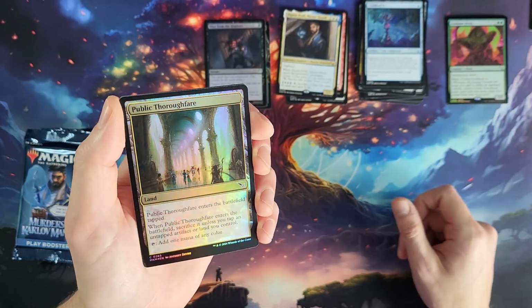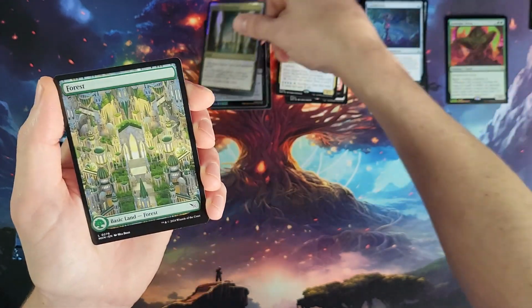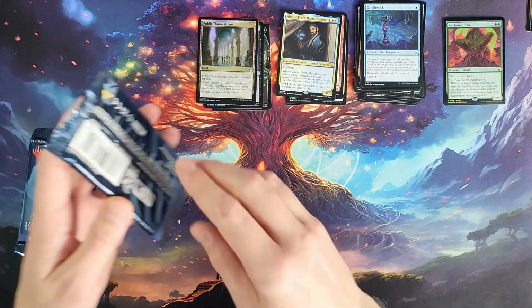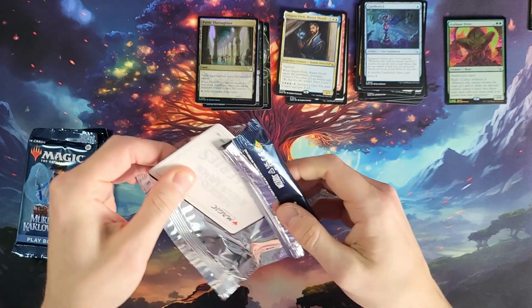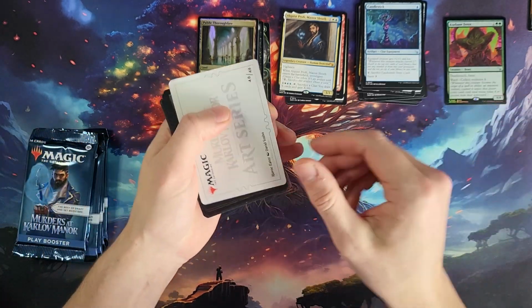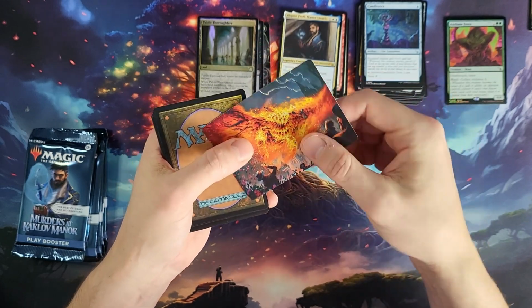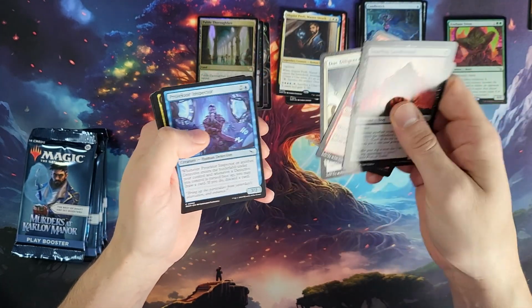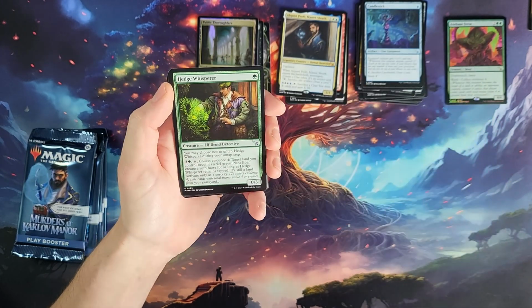And our foil is a Public Thoroughfare. And a full art land. So yeah, it looks like we've got one of the proper actual art cards at the back there this time. And we'll go through our commons. There we go, so yeah, no list card.